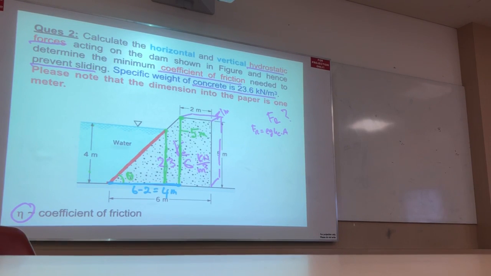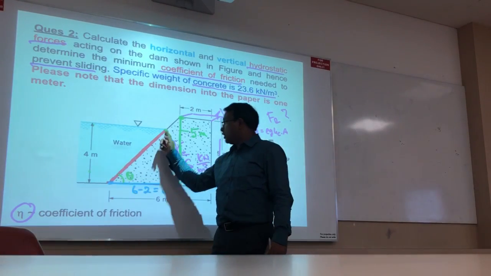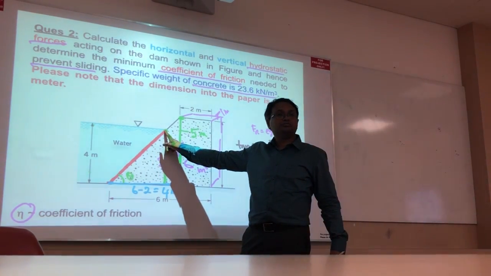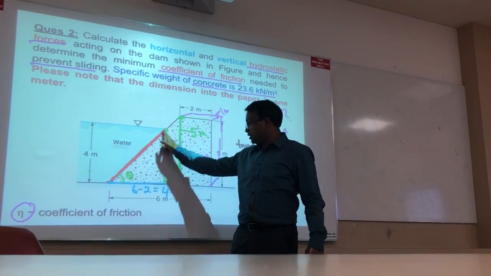So what is the theta? I can easily find, right? So I know tan theta is equivalent to 5 by 4, correct? Then I see theta becomes 51.3 degree. Done. So I know the distance from here to here, easy. How? Sin theta, right? The distance from here to here by here. Done.